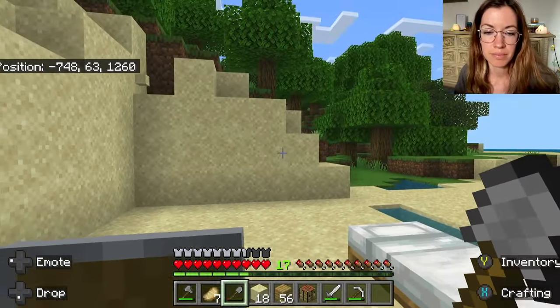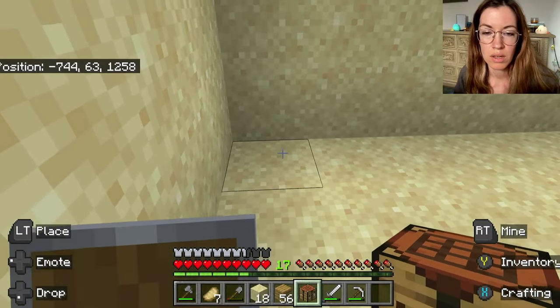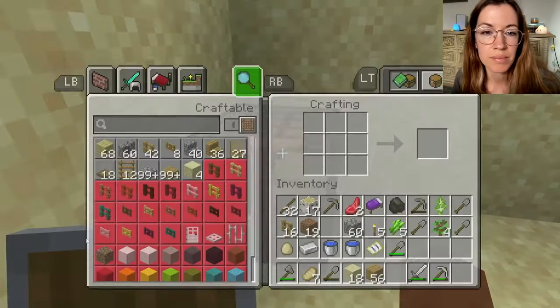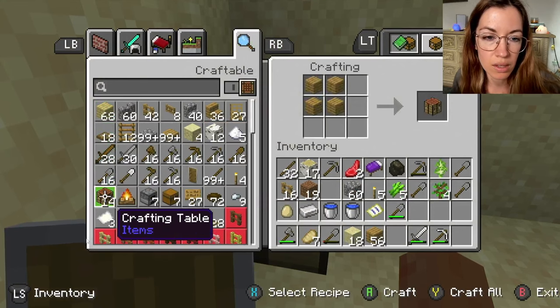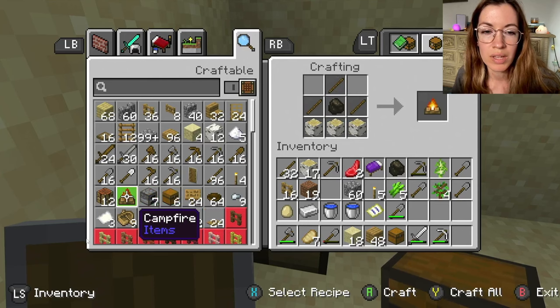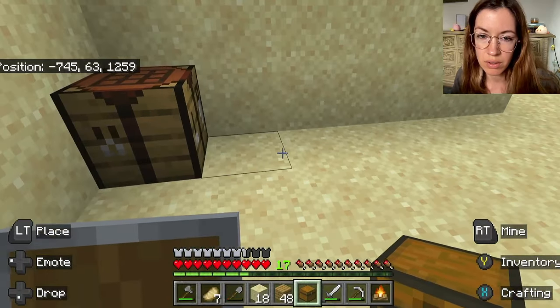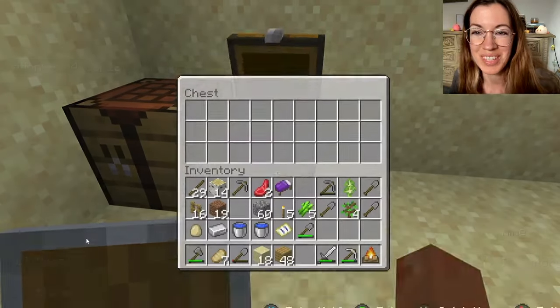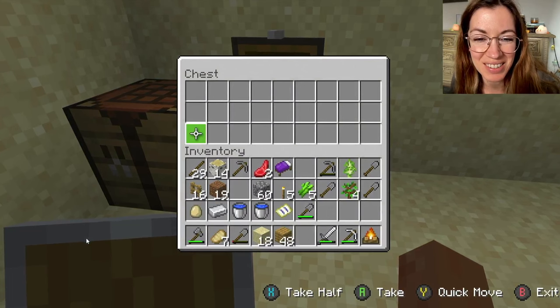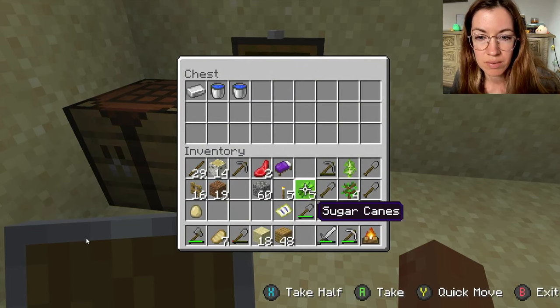So let's see. Don't know how we wanna set this up. I guess we'll just do this. We'll put that right there. And a chest. Oh, I know I don't really need a fire, but it would just look so cute on our little beach retreat to have a fire on the beach. Gotta do it. All right, let's put some of this stuff away before I lose it.